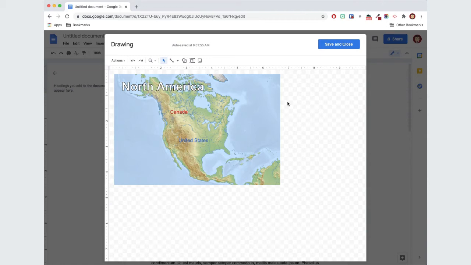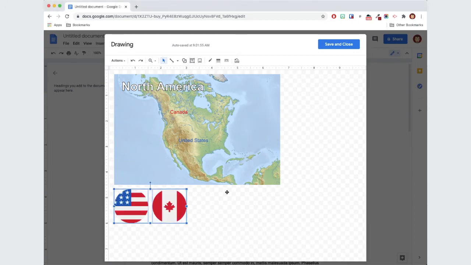Next thing I want to do is to add a couple graphics, rounded flag icons. I happen to save a couple of these. They're on my desktop. All you need to do is drag them into this area. So let me go ahead to my desktop. I've got them selected. I'm going to just drag them in here. You can see them. There they are.